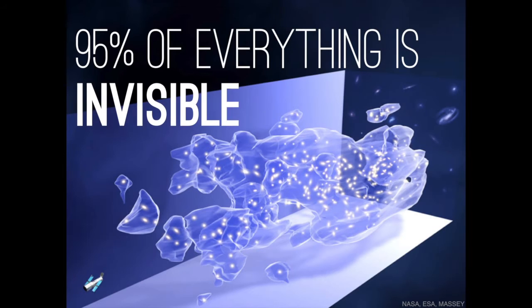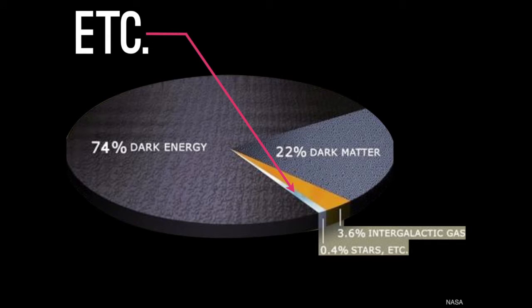And when I say 95% of absolutely everything is invisible, it really is absolutely everything. This is a pie chart of the entire energy and matter of our universe. And as you can see, 74% is dark energy, about 22% is dark matter, and the rest, less than 5%, is everything visible in our universe. In fact, if you take out intergalactic gas, less than 0.5% is actually everything visible in our universe. So this is every planet you could ever see, every star you could ever see, everything you could ever see, with the exception of intergalactic gas, makes up less than 0.5% of the universe. So we are very much the etc. in the universe, in a sense.